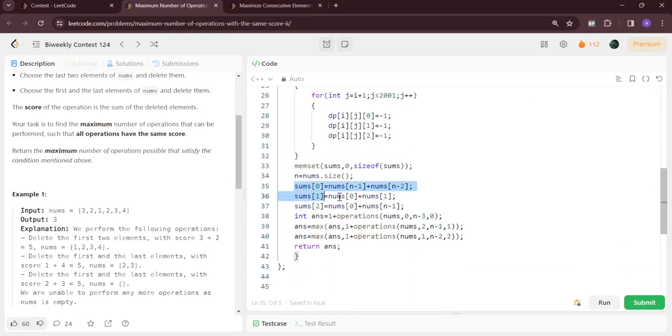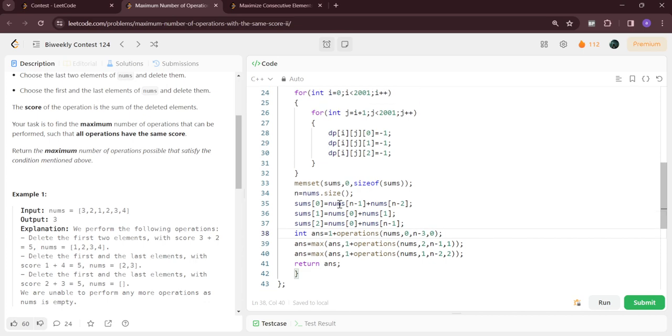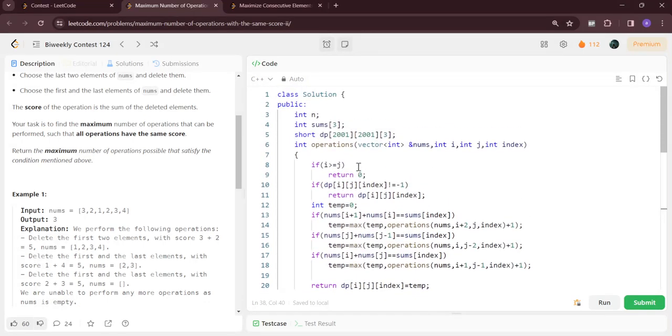And then if we do the operations, it is going to be 1 plus operations of nums from 0 to n minus 3. And here the same thing, 2 to n minus 1, and again here by picking the operations, we'll be reducing the constraint based upon the picking of the elements.